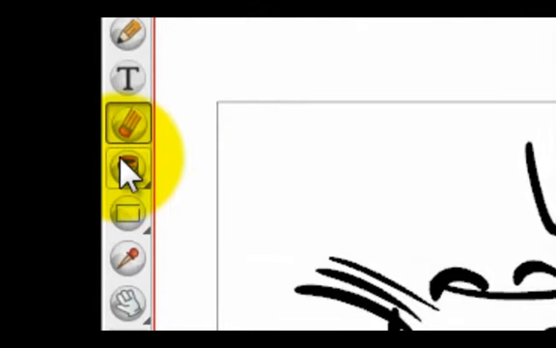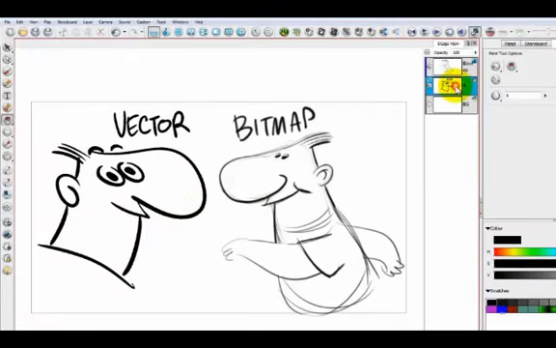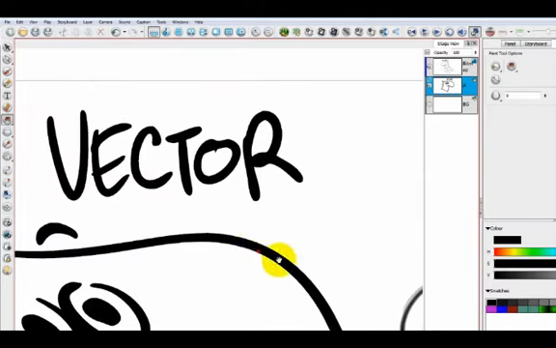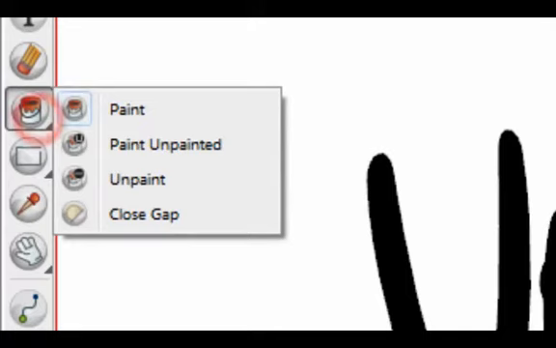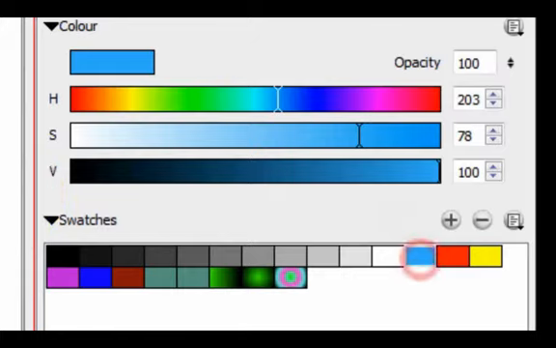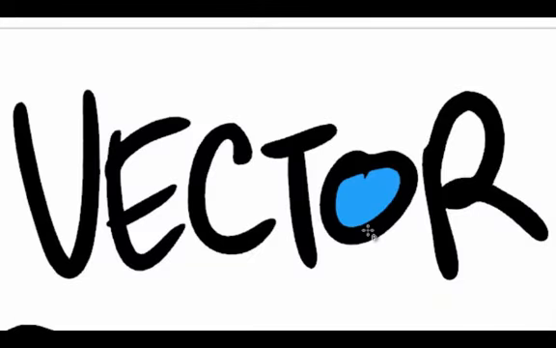The next drawing tool in our quick survey is the paint tool, and I'm going to try that out on this vector layer. And the paint tool essentially fills areas, or it fills shapes with color. So I'm going to zoom in here until I can find a closed shape to demonstrate. So I've got paint there. There are a few different options. We're going to go over all those in detail in the paint video. But for right now, I'm going to pick a color like blue, and I'm just going to fill in that space, and it fills in the O very nicely without bleeding out at all.